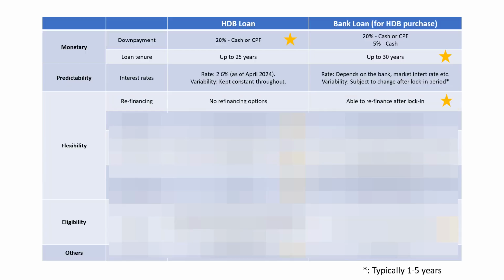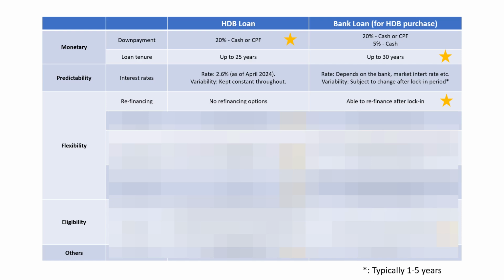A HDB loan does not have any refinancing option. This means that what you see on day one is more or less fixed until you pay off the loan, with the exception of an early repayment. Bank loans, on the other hand, have the ability to refinance. This allows you to capitalize on lower interest rates. That being said, if the interest rates go up, this may hurt you as well.